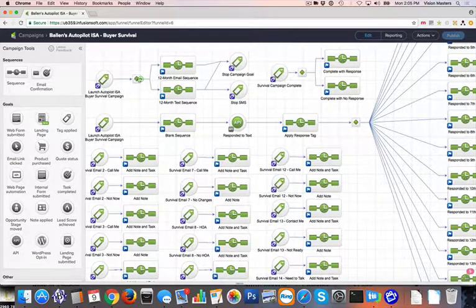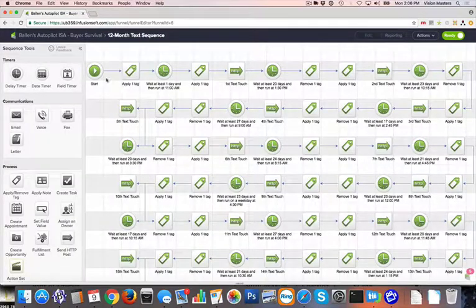And the survival campaign actually does a decision, what they call a decision diamond here. What it does is it looks, did they respond via text or did they respond via email? So our system indicates how they responded to arrival, and then it actually puts them on the appropriate sequence. So this does not run both an email and text sequence. It runs one or the other based on how they originally responded to arrival. So if they responded via text, you mark them as a launch survival campaign, and it applies a tag saying that it's sending the first message.